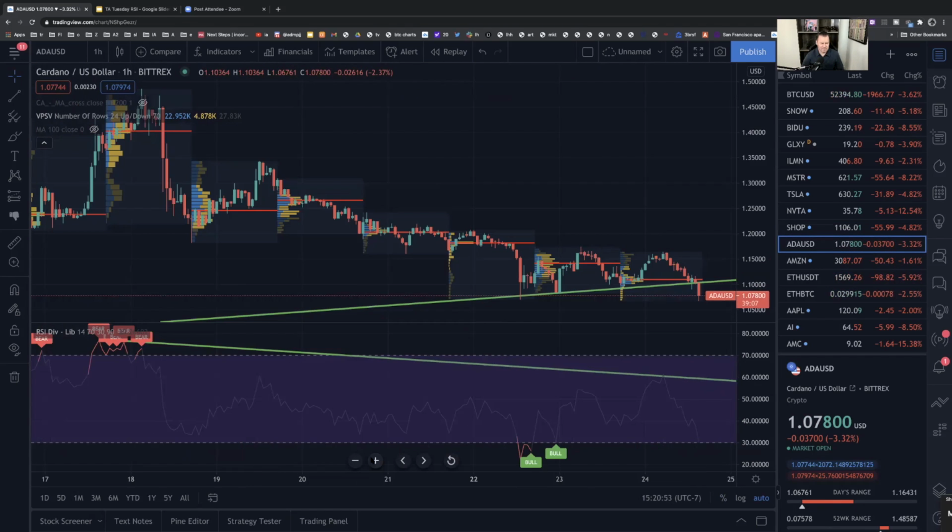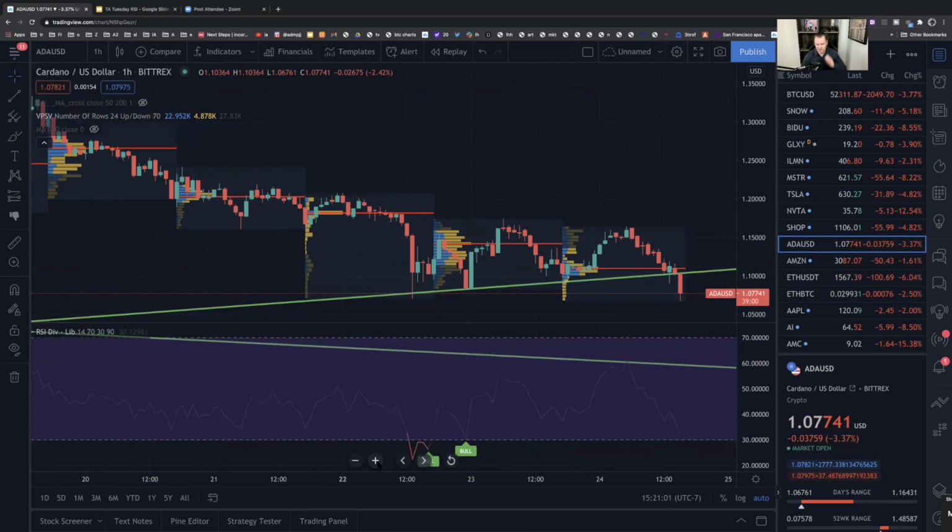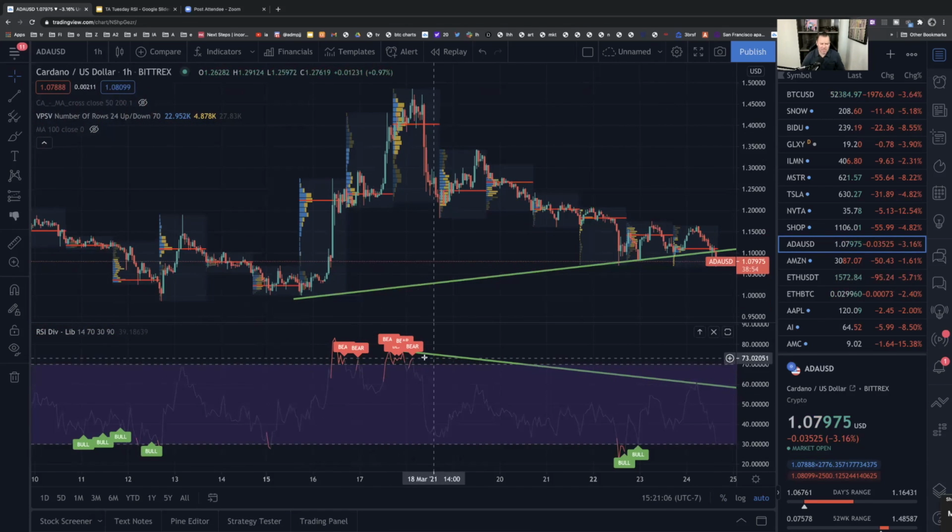Now, a more exciting example would be Cardano. It's a little less dramatic, but you can see here the RSI has been going down, the overall trend, and the price action has been going up. But at the same time, you see the RSI going down here a lot. And it's actually fallen a lot since I put my initial slide together a few hours ago. So that's Cardano. And in conclusion, that would look like a bearish divergence.